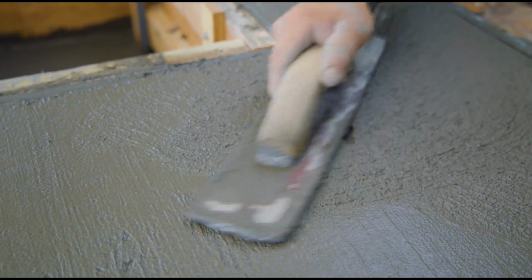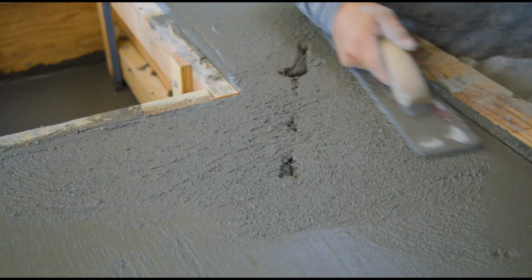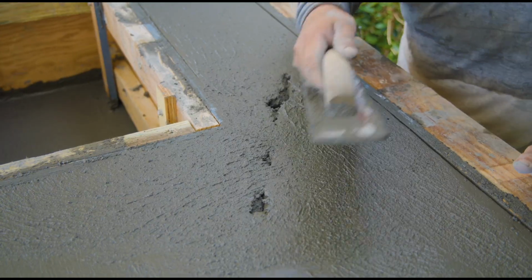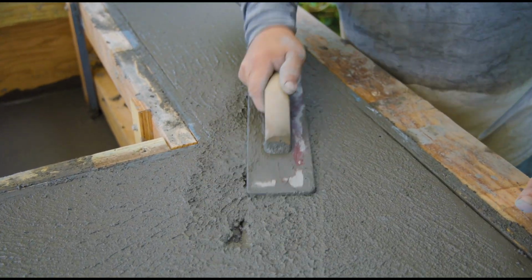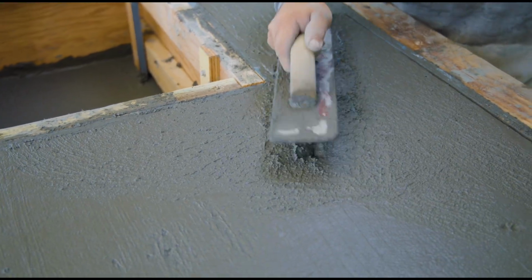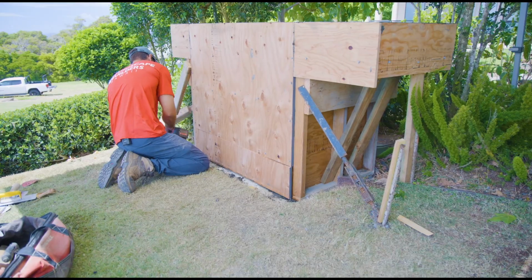And you can just see we're floating them back in. The levels are already correct. We don't have to add any extra concrete. We just got to reestablish the height that was there, consolidate the holes, tamp it down like he's doing, bring up some extra cream, and rub the concrete back closed.